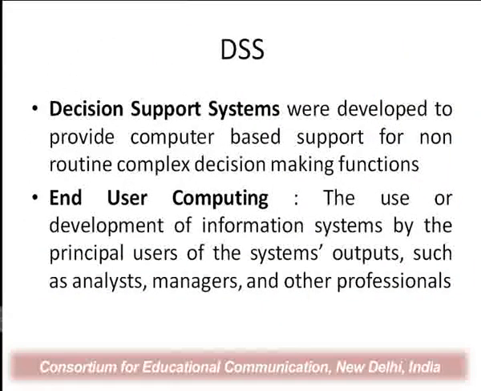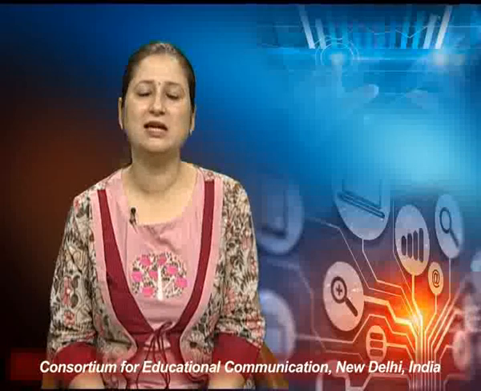Now decision support systems were designed to provide computer based support for non-routine, complex decision making. We just said that MIS is used for routine decision making, but if the decision to be taken is a non-routine decision, then what to do? Then the manager cannot rely on the management information system. So they have a more complex, more advanced kind of support system, which is again based on computer technology, that is the decision support system.